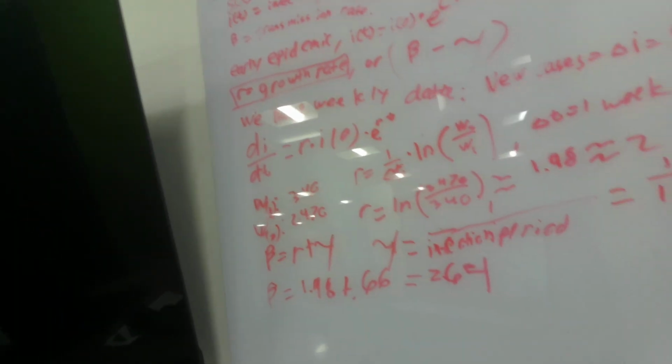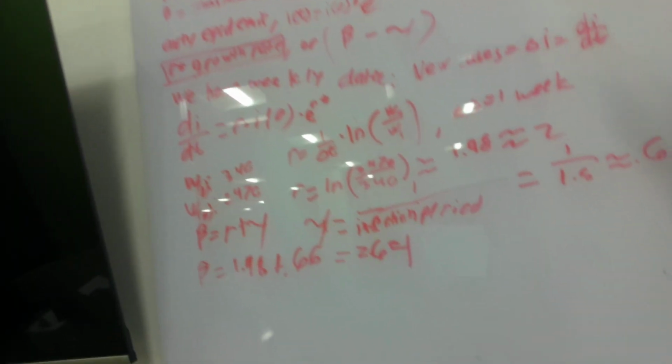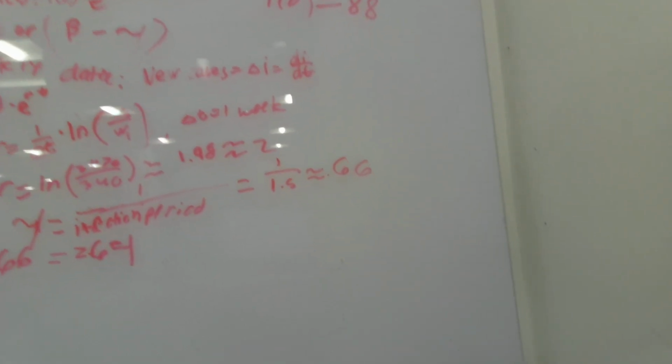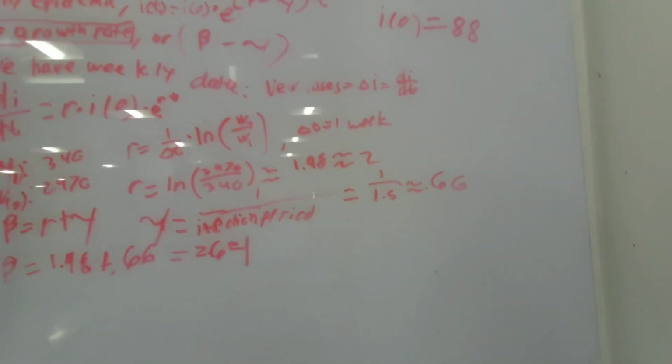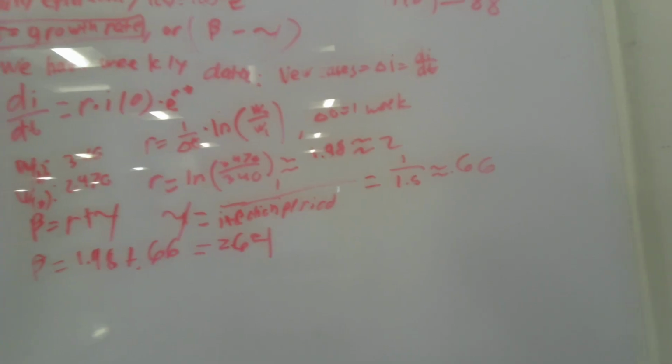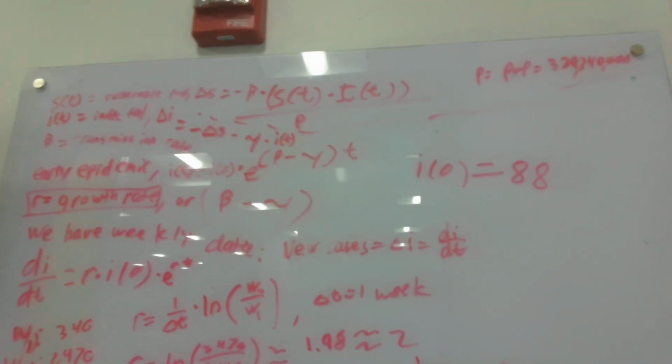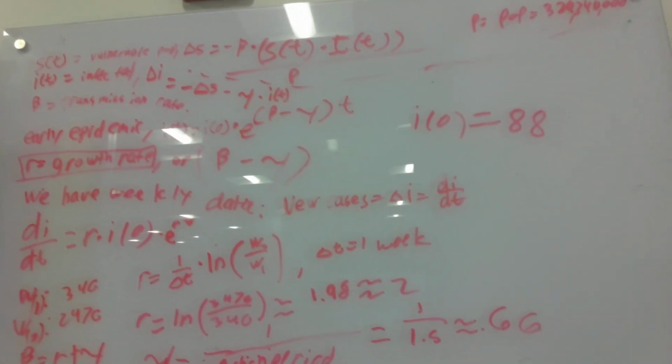So you have definitions up here. You have change and all that. You have the initial population, which is 329,340,000. That is the population of the United States as of March of 2020. Then you have beta, which is the transmission rate. You have I(t), which is the infected number, and you have S(t), which is the susceptible population.